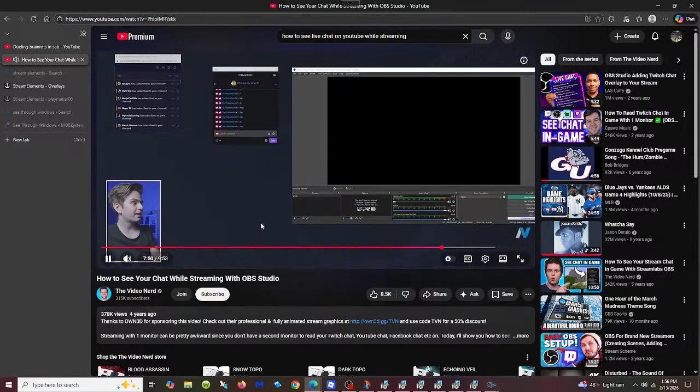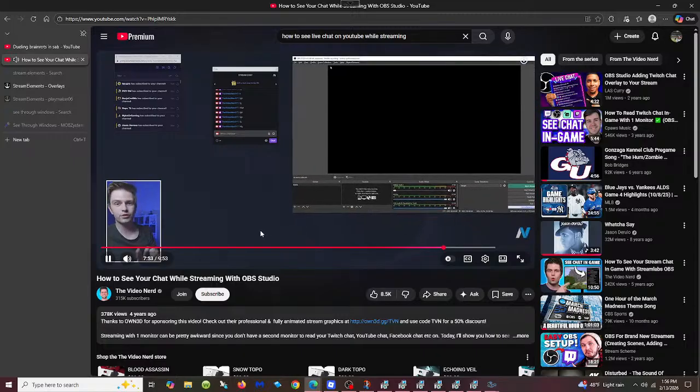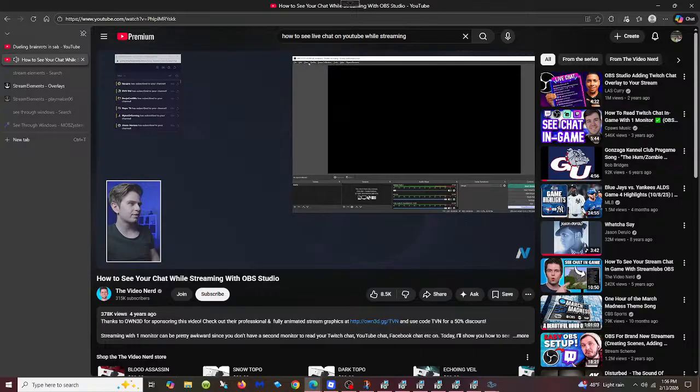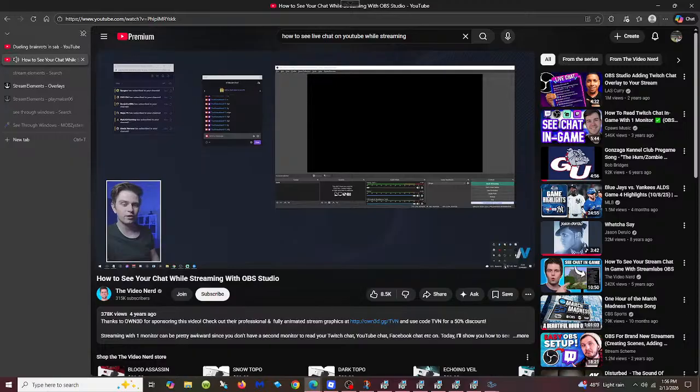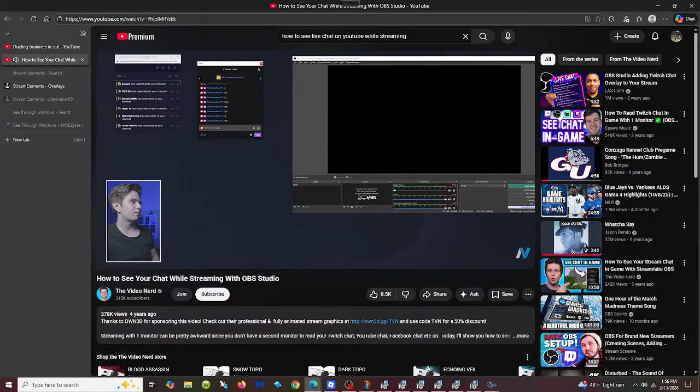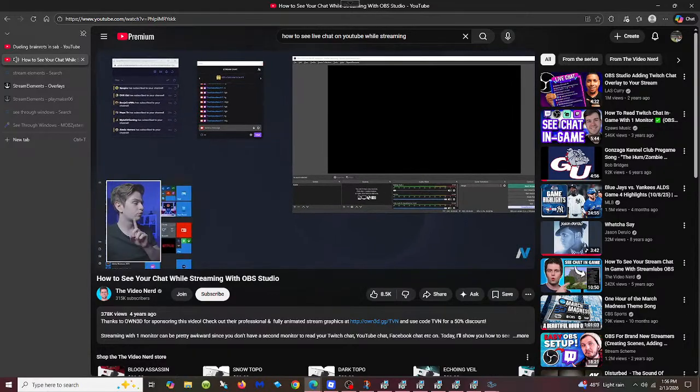Now keep in mind, if you want to get the window back, since this is part of OBS Studio, right? This is the Twitch dock that we added in OBS Studio right here, but if you disable the chat and then you enable it again, it will still be transparent. So the only way to get rid of it is to close the program, which will disable the power it had over these windows.